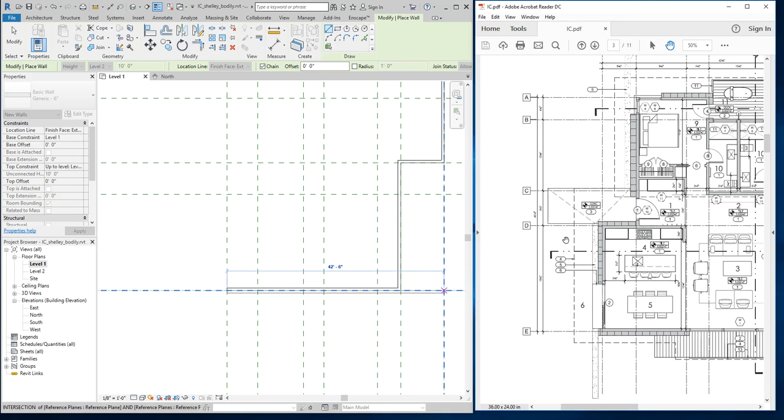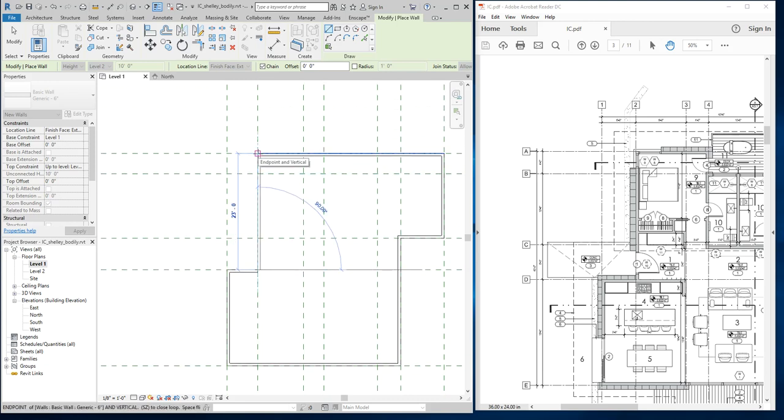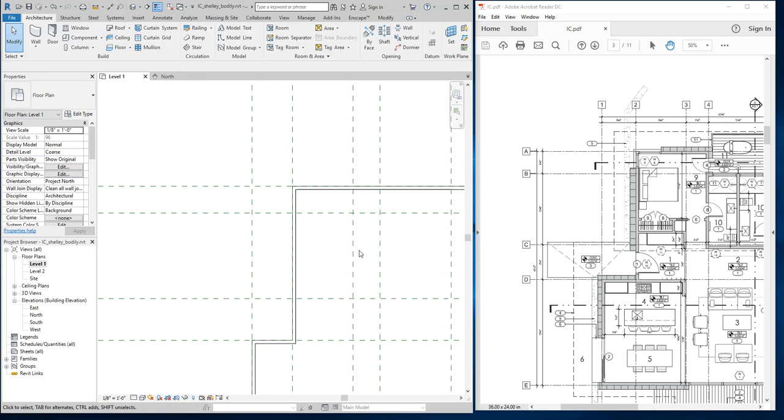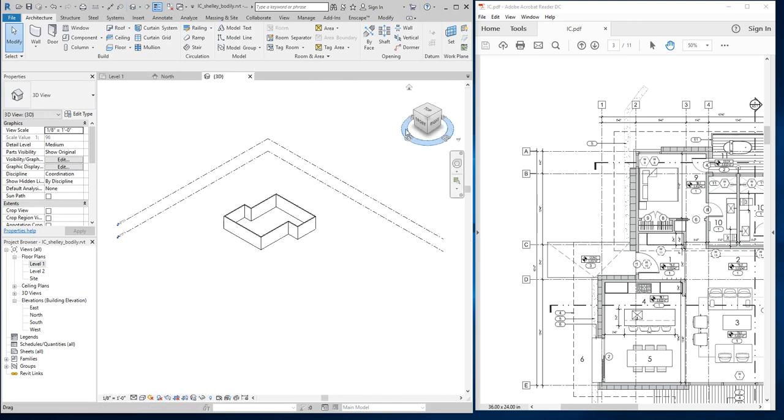Then it's going to go up to grid line D, which is up to there. Click. It's going to pop over here to grid line 2. Click, and then it's going to come up and connect with our starting point. And you're noticing I'm getting all of my object snapping. Click, escape. Okay, I'm going to pop into 3D, and it looks pretty good.